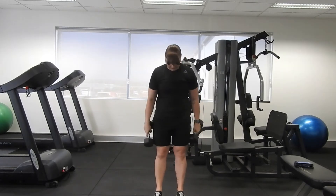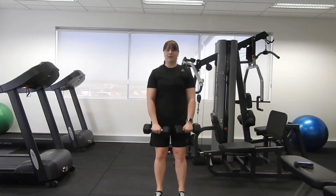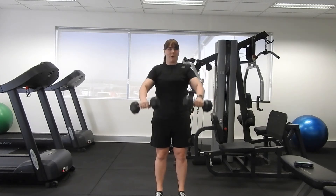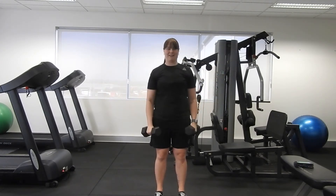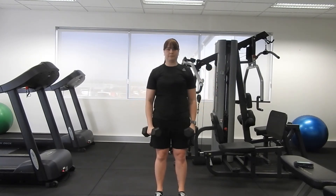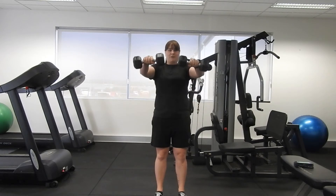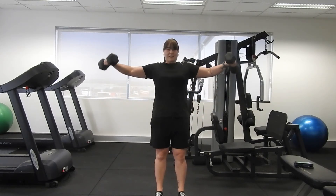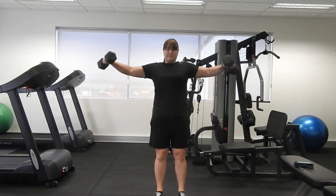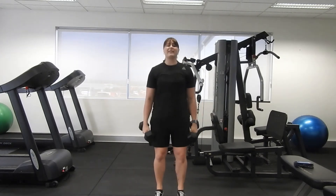The next two rounds are going to be hardcore — let's just take it one second at a time. Just keep saying one more rep, one more rep, and we'll get there in no time. Looking strong guys — this round is nearly over, just keep persisting. Okay, roll it out — last 30 seconds and you will be done.